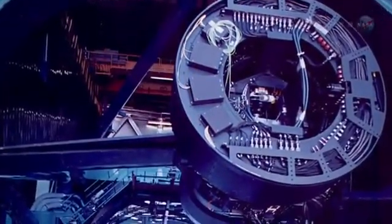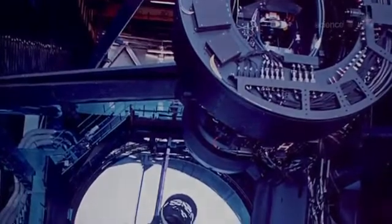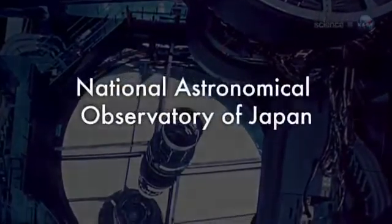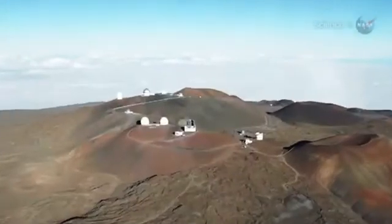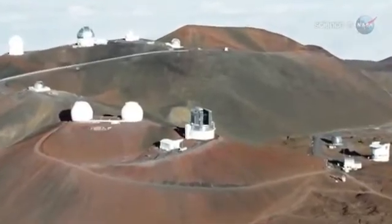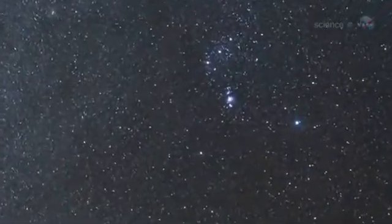Grady's research is part of a five-year international study of newborn stars and planets, using the giant 8.2-meter Subaru telescope. Operated by the National Astronomical Observatory of Japan, Subaru scans the heavens from a perch almost 14,000 feet above sea level, at the summit of the Hawaiian volcano Mauna Kea. From there, it has a crystal-clear view of innumerable young stars and their planet-forming disks throughout the Milky Way.